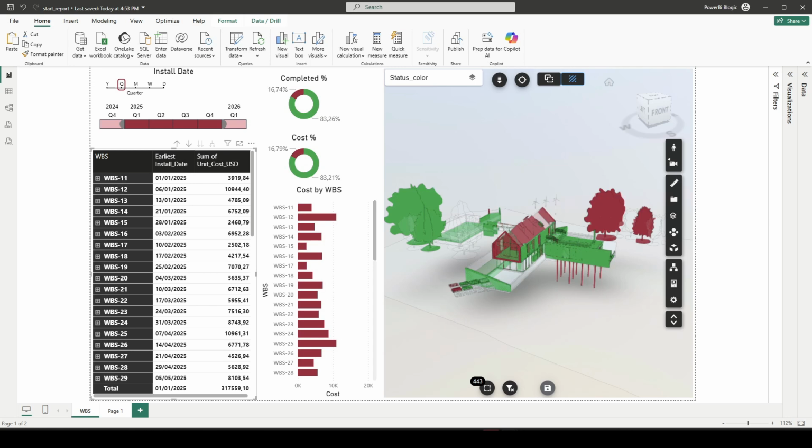Great. So this has been a very quick video. We've successfully added Vcad from our Vcad environment into an existing Power BI report. We can now combine this data with any other data sets that we want and keep enhancing our data-driven dashboards.